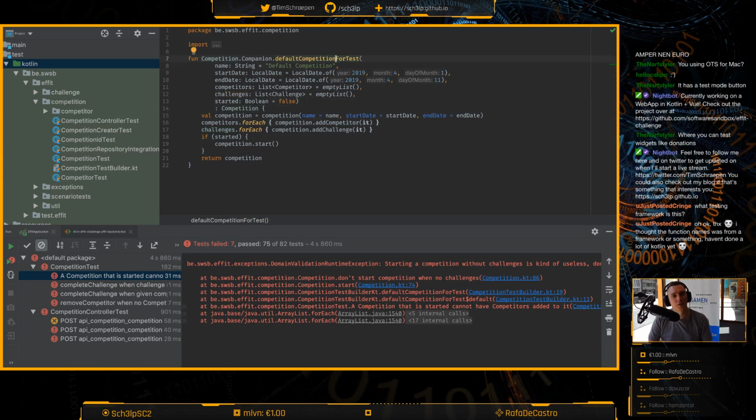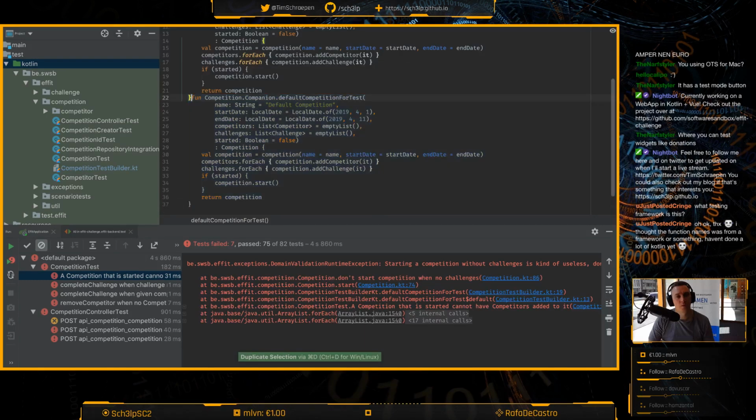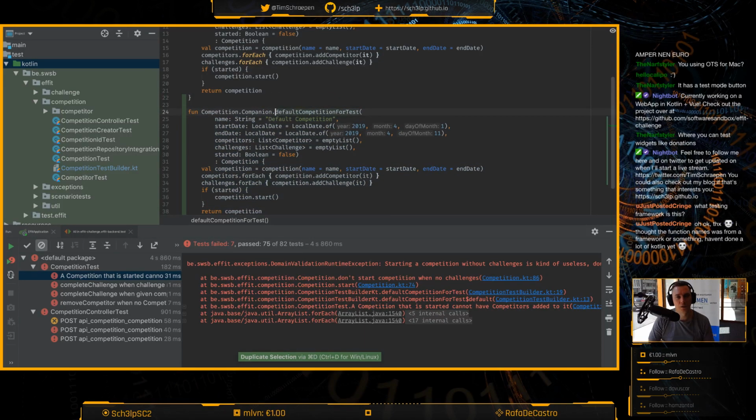So maybe I'm gonna add some more functions here that have better defaults. Maybe like a started competition or like competition ready to start or something. That could work, right? And then use that one. Let's just try it and see how that looks.